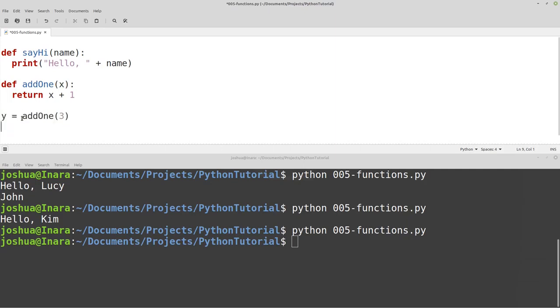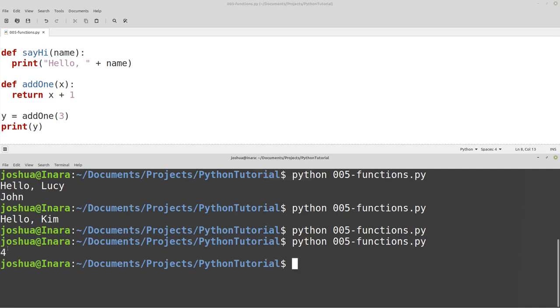Notice on the right hand side I have the function call, and I'm just assigning the returned value directly to another variable. Okay. So then if we just do print y, what do you expect to happen? We're sending it 3. We're returning 3 plus 1, so y should equal 4. Okay. Yep, and then y equals 4.